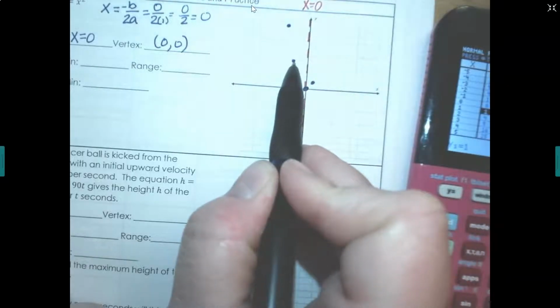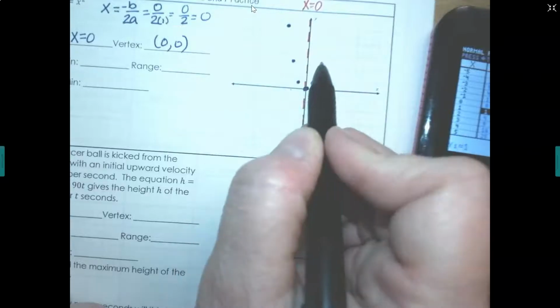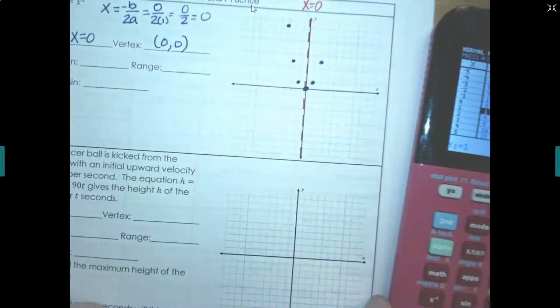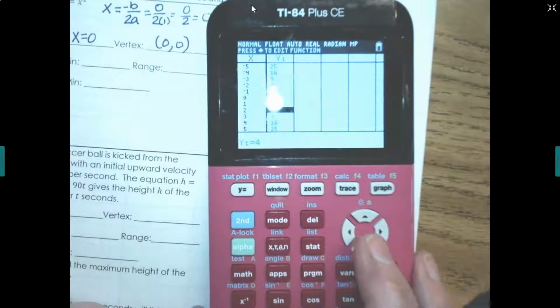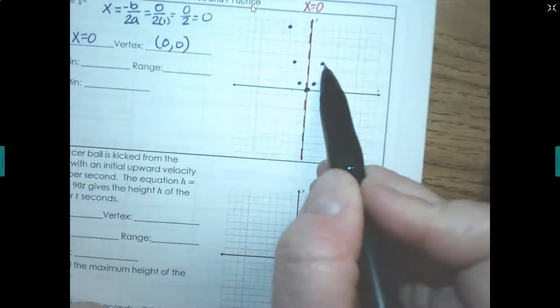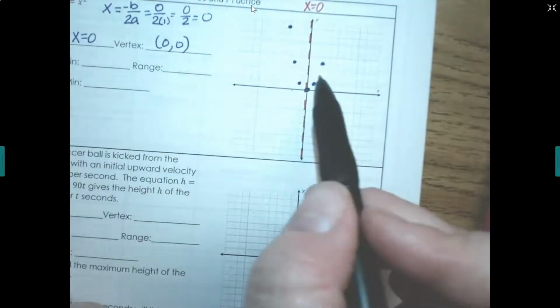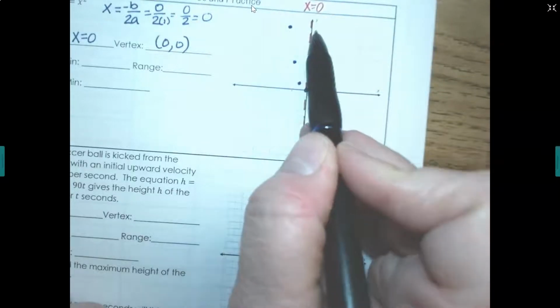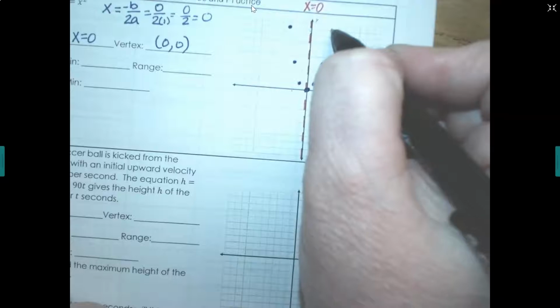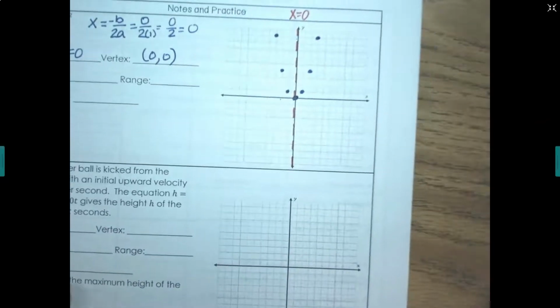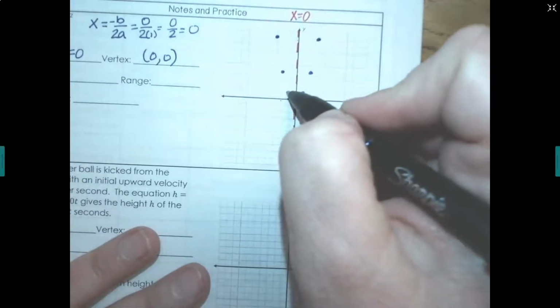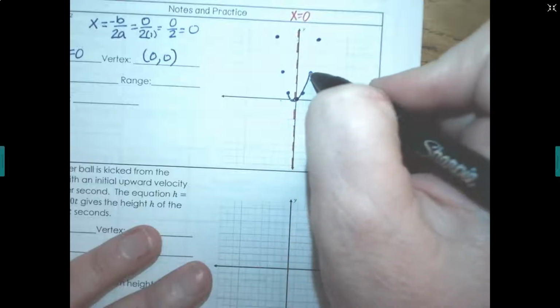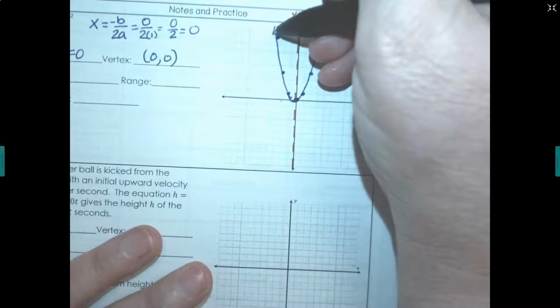Let's go here. This point is 2 to the left of the axis of symmetry on the same level. I'm just going to go 2 to the right. So that's where x is 2, y is 4, and look, (2, 4). So it's just a quick way to get the rest of the graph on. This point is 1, 2, 3 from the axis of symmetry, so 1, 2, 3 on the same level. And there's the matching point. It's symmetrical. So we want to graph this in. Remember to curve the bottom. It's not a point. Do the best you can.